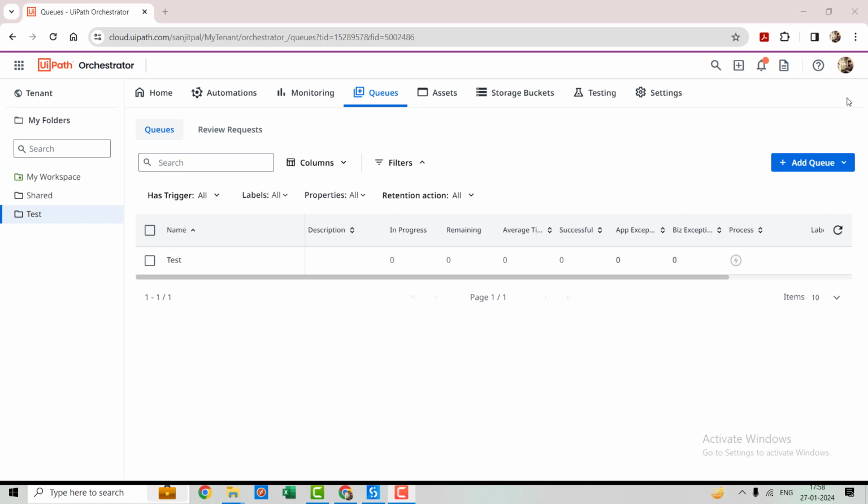So in today's tutorial, we'll be covering the full spectrum of queue operations. We'll start by fetching the queues available in our specific folder, create one new queue, delete when necessary, upload queue items and explore how to link or unlink queues to the different folders. It's a hands-on journey and I will guide you through each step. So buckle up and let's dive into the fascinating world of UiPath Orchestrator API and queue management.